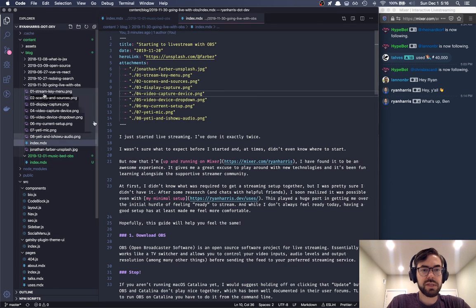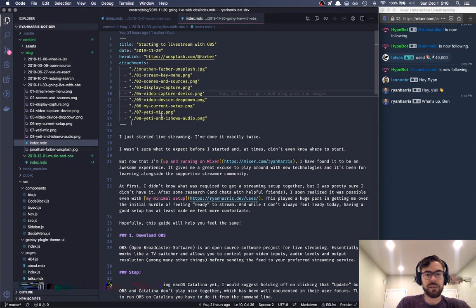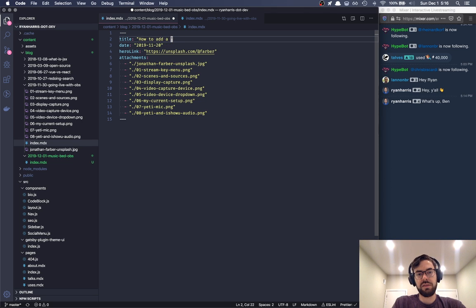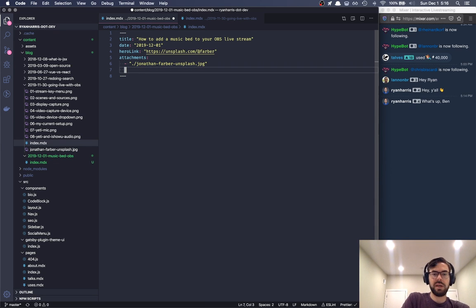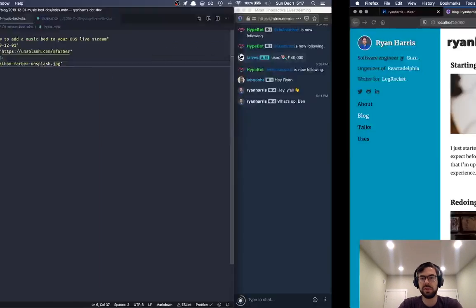For now, I'm just going to copy some of the front matter from my previous post, and then I'll give it a little bit to work with. So add a title, we'll give it today's date. Right now I don't have any images set up for this, so I'm just going to use the same one that we have on our last post.